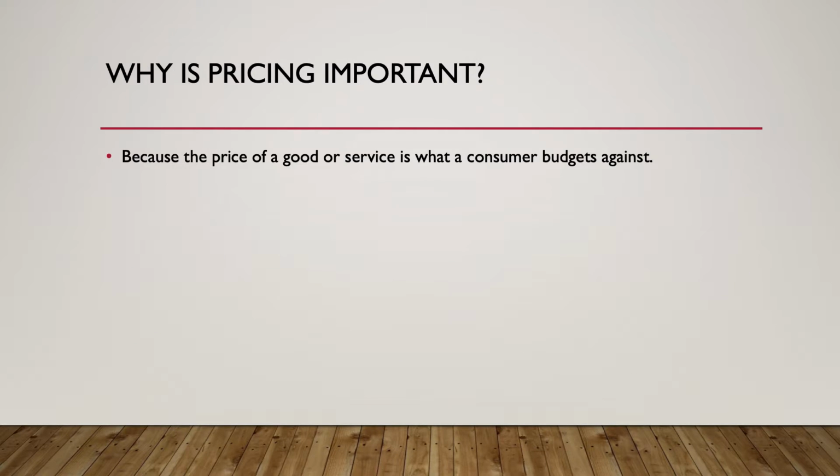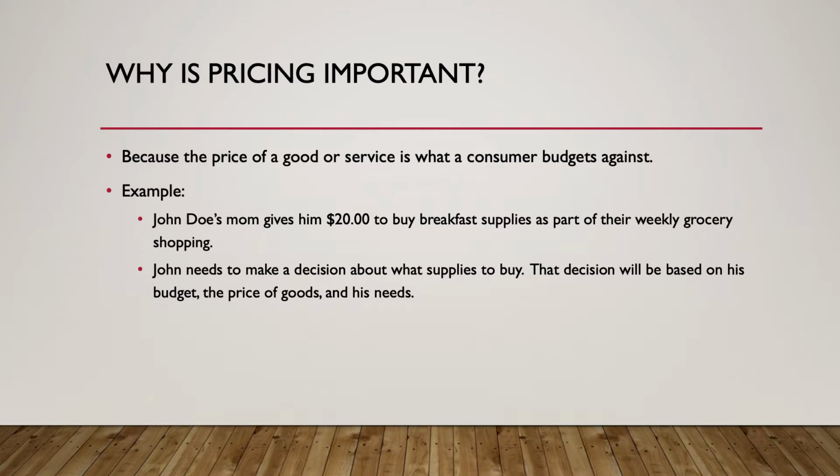So why is pricing important? Because the price of a good or a service is what a consumer budgets against. Let's take an example. John Doe's mom gives him $20 to buy breakfast supplies as part of their weekly grocery shopping. John needs to make a decision about what supplies to buy, and that's going to be based on his budget, the price of the goods he's looking to buy, and what his needs are as a consumer.